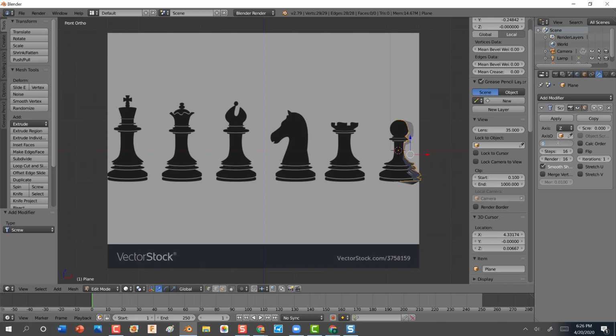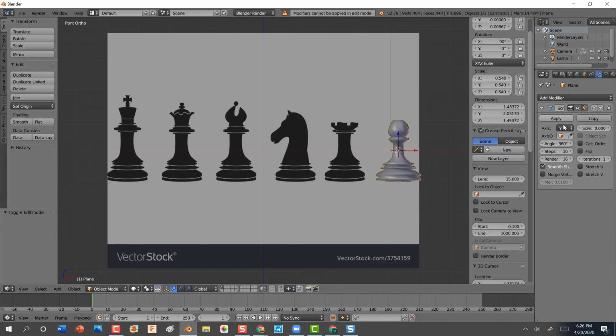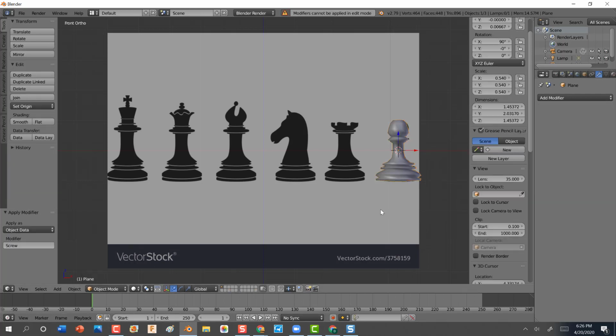So if I click in here and I drag, I can kind of see where it's going now. And it'll go all the way around the center. And we want it to go 360 degrees to make a complete shape. And we'll choose smooth shading. And we'll click apply. Put it back into object mode and then click apply. So if you orbit around, you can see that's what you have.